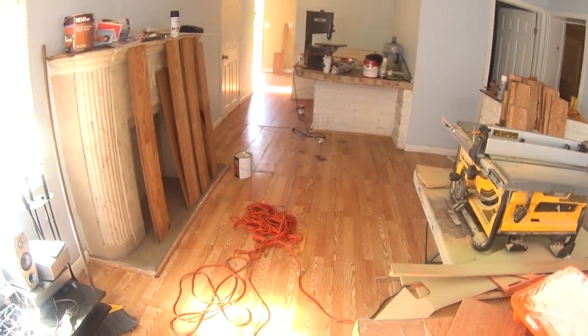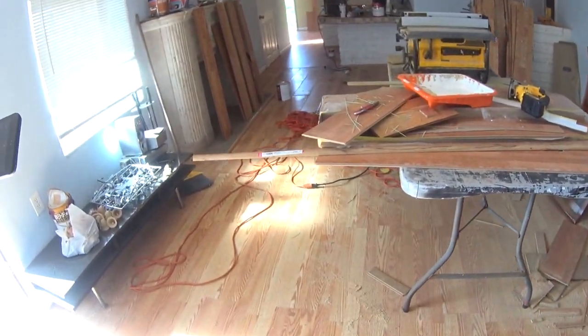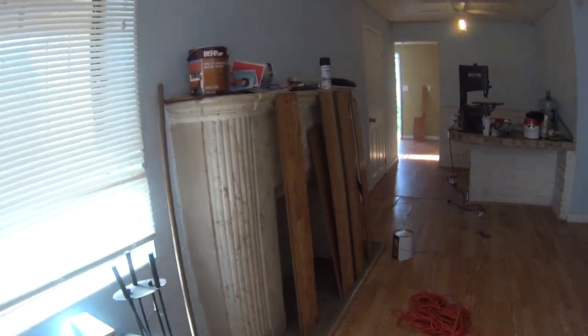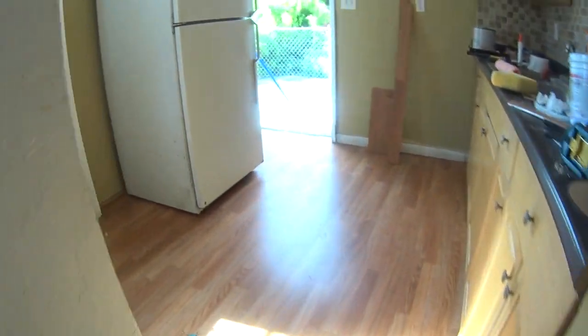The living room floor — the original one — it's going to look more uncluttered once there's less clutter and I clean it. Then it transitions over here with this divider and goes down this hall. It's been a pain in the butt; they don't want to click. They're the eco ones — lower cost ones you get at the depot — and they just don't want to click into each other.